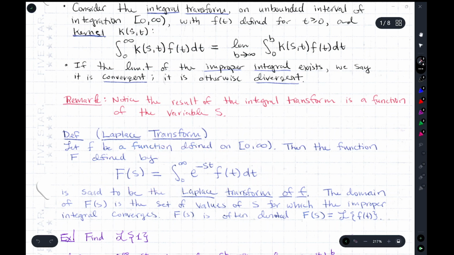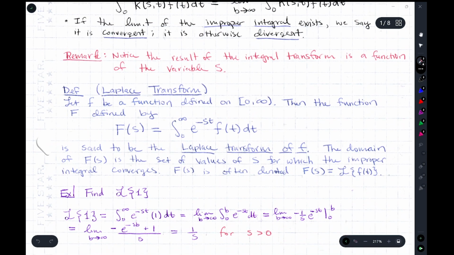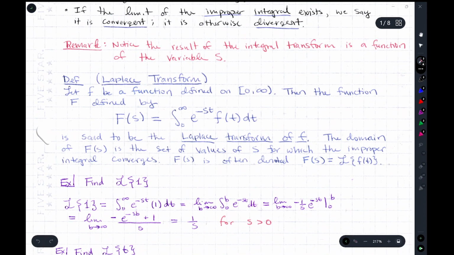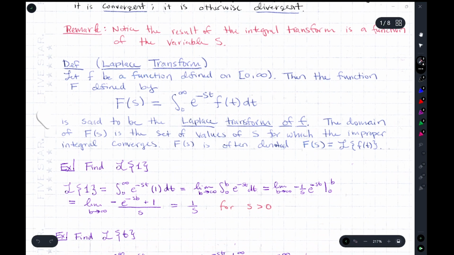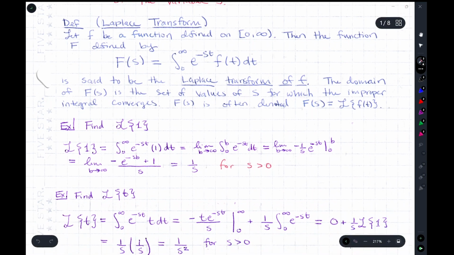Whenever you solve for the Laplace transform of a function using the definition, then you actually carry out this integral. Okay, that's what's meant by using the definition. So let's use the definition to compute the Laplace transform of the constant function 1. So here we have a Laplace transform of 1. We plug in, instead of an f, we have a 1 right there. And you're taking this improper integral of e to the minus st with respect to t.